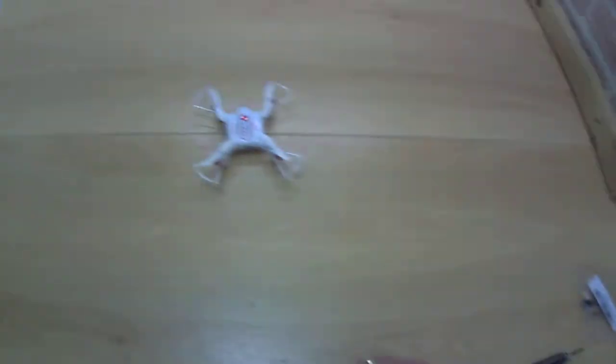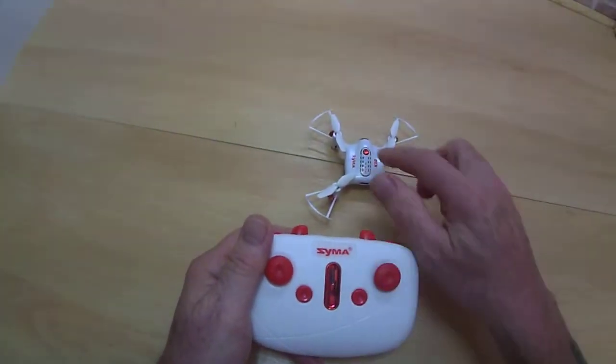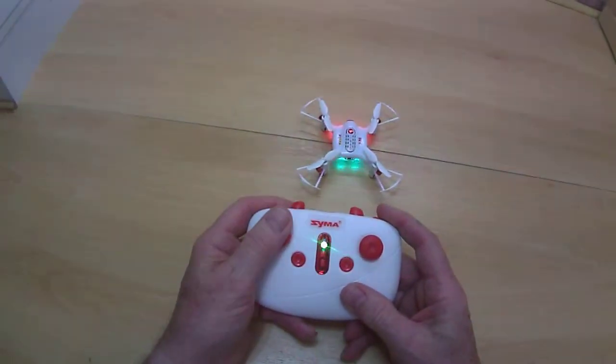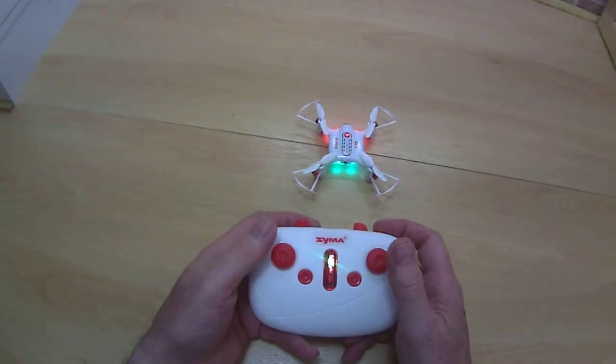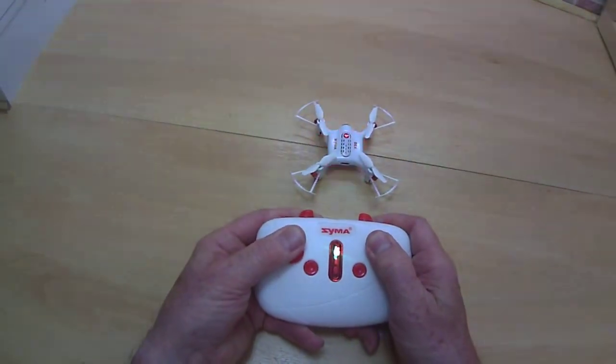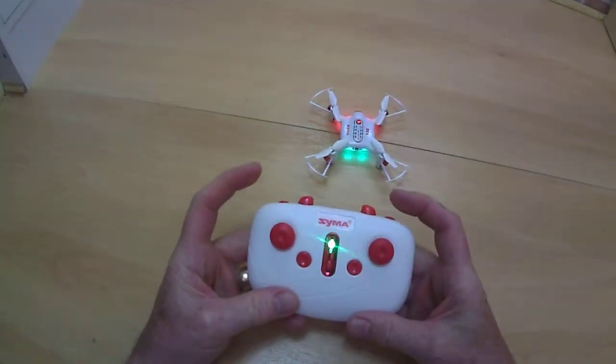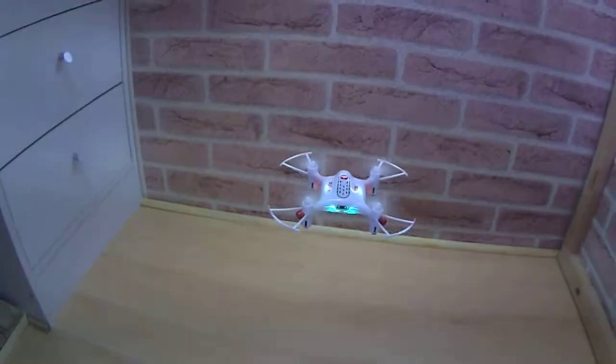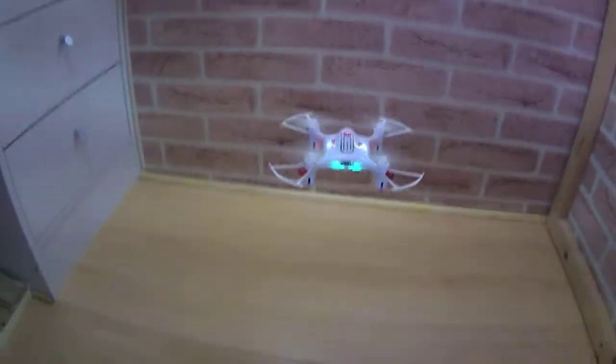As you know it flies really well. Let's do a quick indoor test now, and then if I manage to fit the camera in. To bind, up and down, and then to set the calibration, bottom right, it's got the flashing. You can automatically take off via these or just lift it up. And it flies really well.